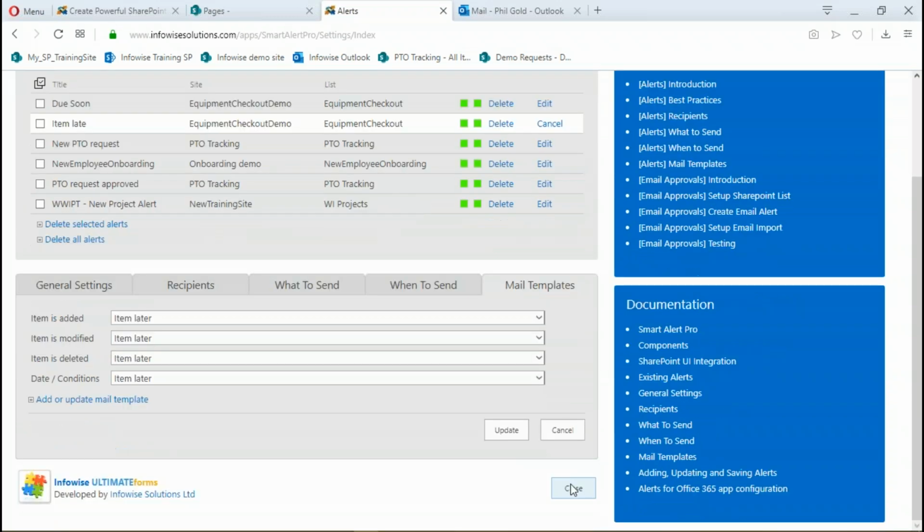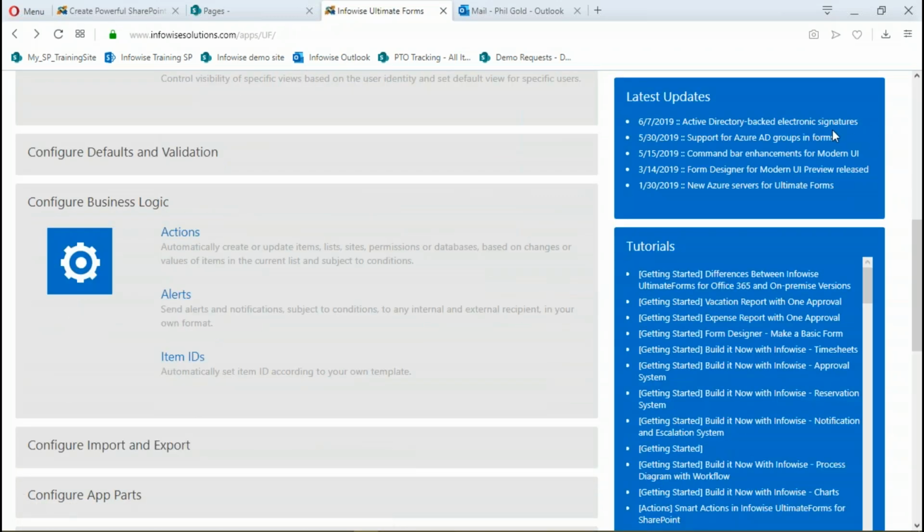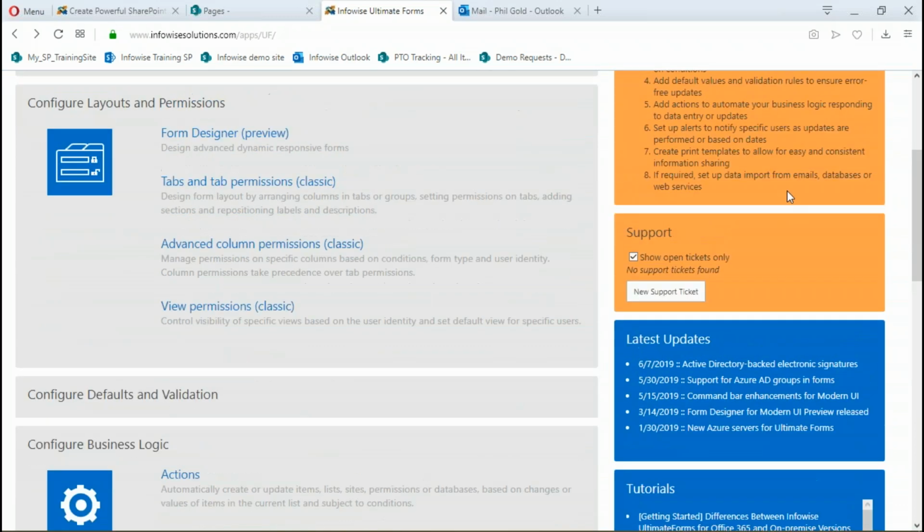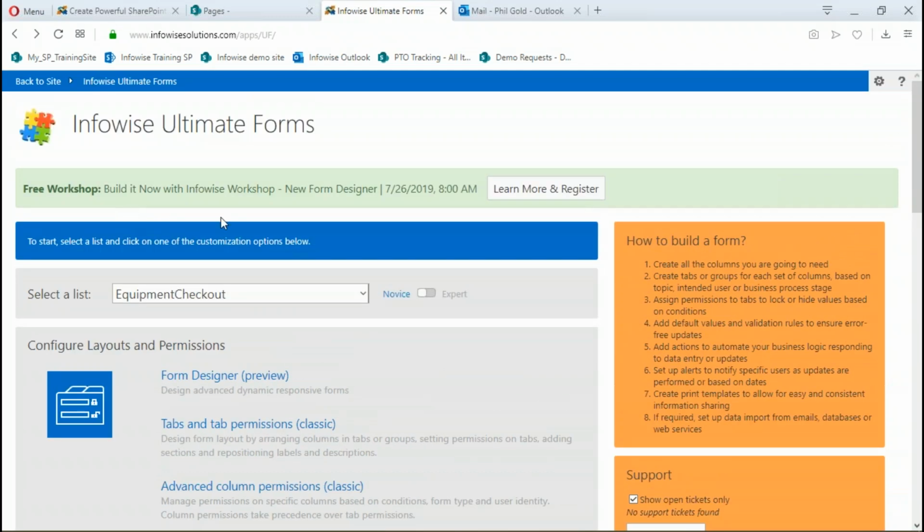What Vladi was just saying is to sign up for the workshops, you have to go in to the app. And here we are. It's right there. Free workshop. So if you've got a trial version loaded, this is where you'll be able to do that. It's another argument for getting a trial version downloaded and starting to play with that. So yeah, I do encourage everyone to work with the app. It's very, very convincing. Once you start using it, you will absolutely fall in love, I guarantee you.